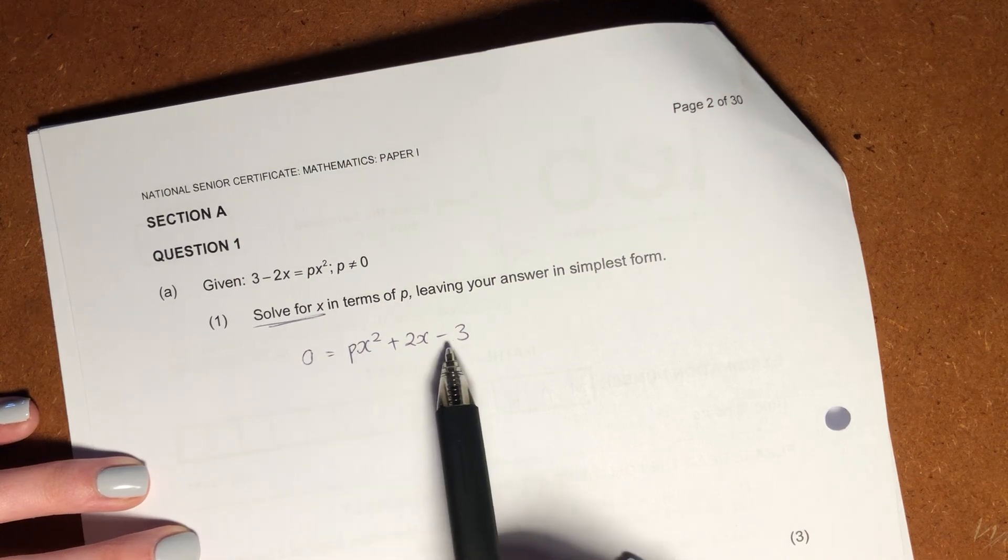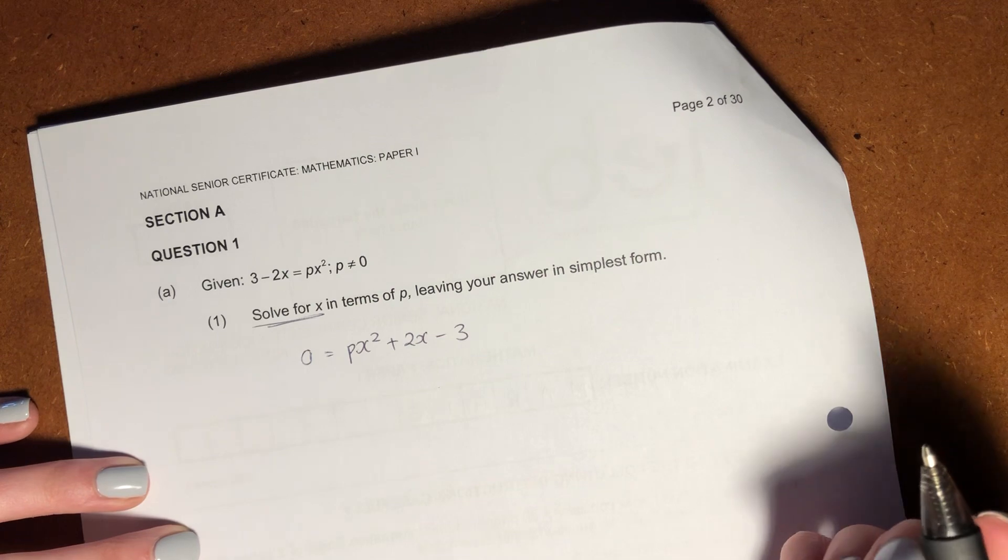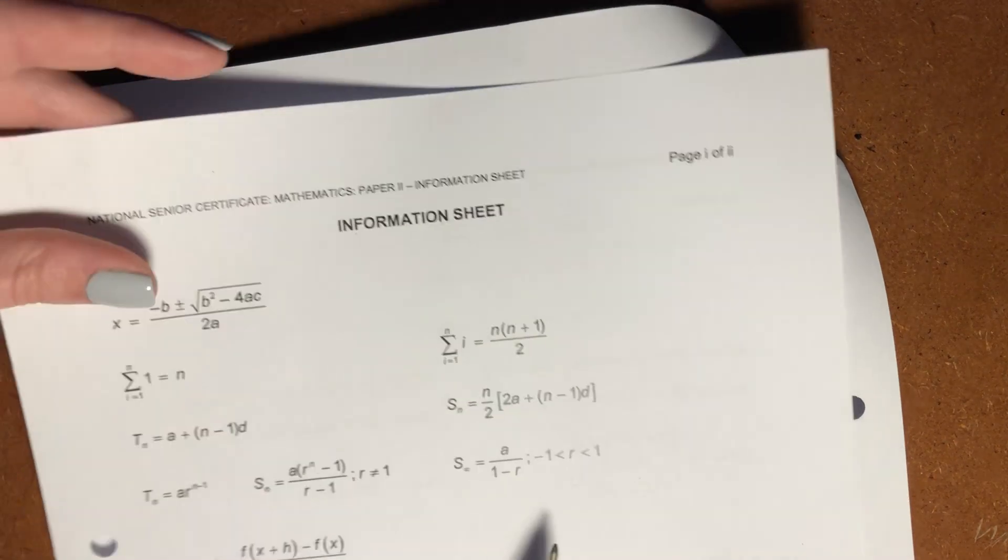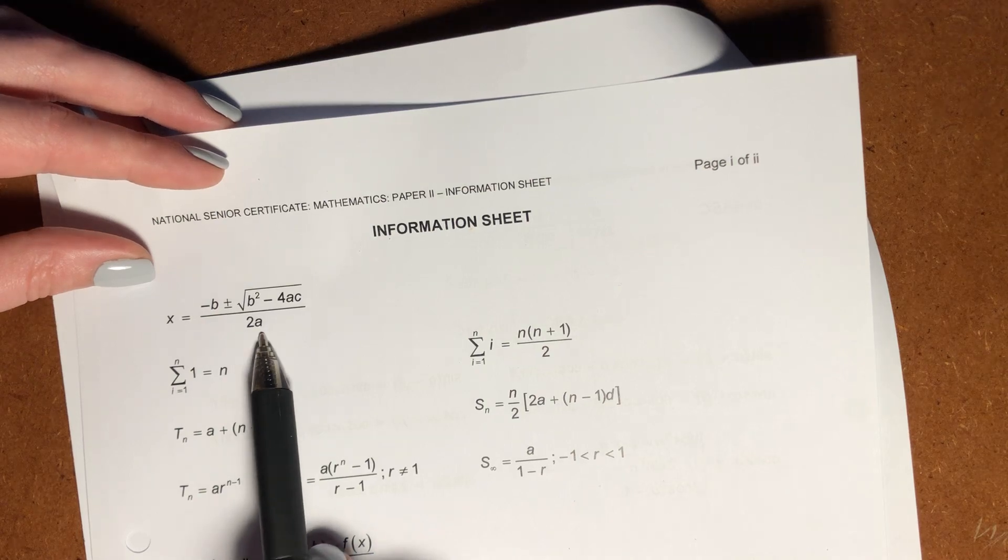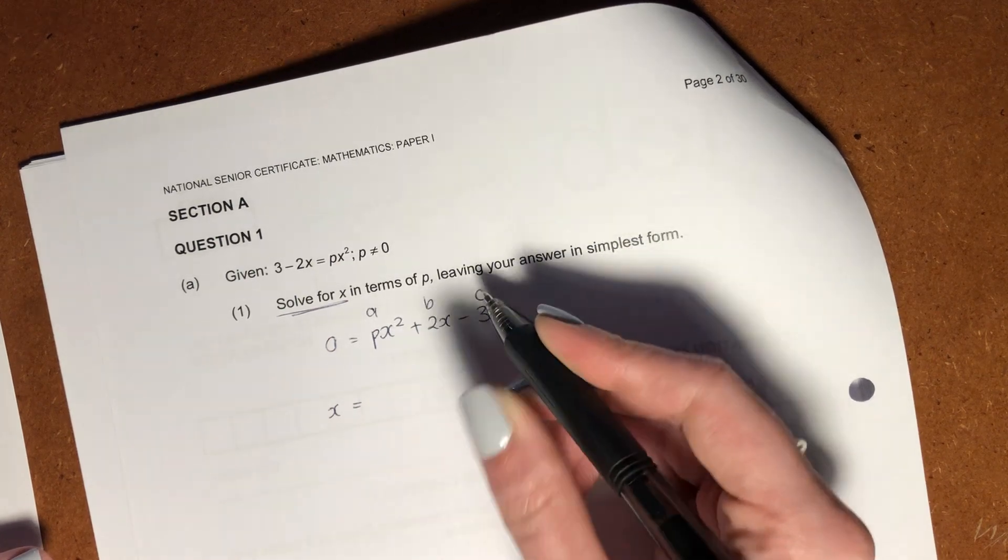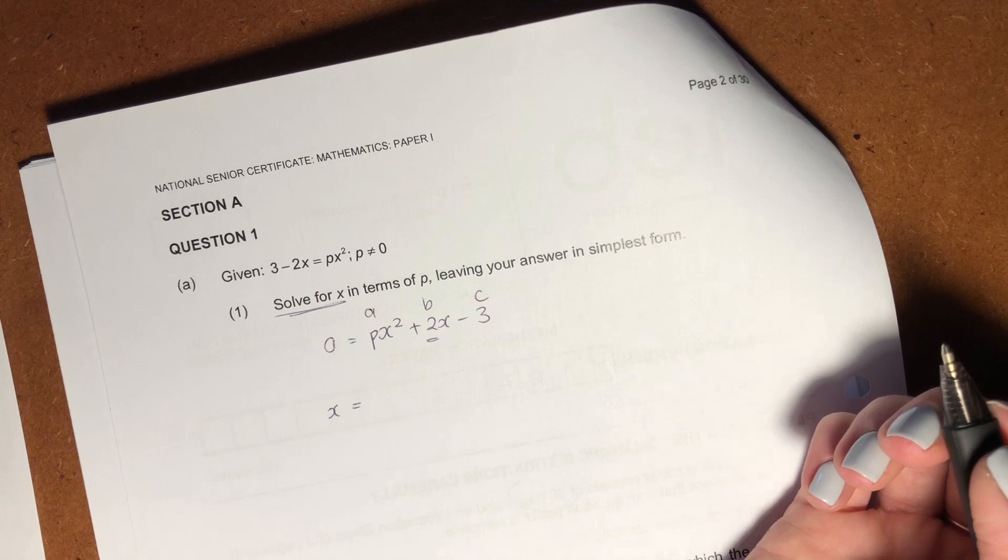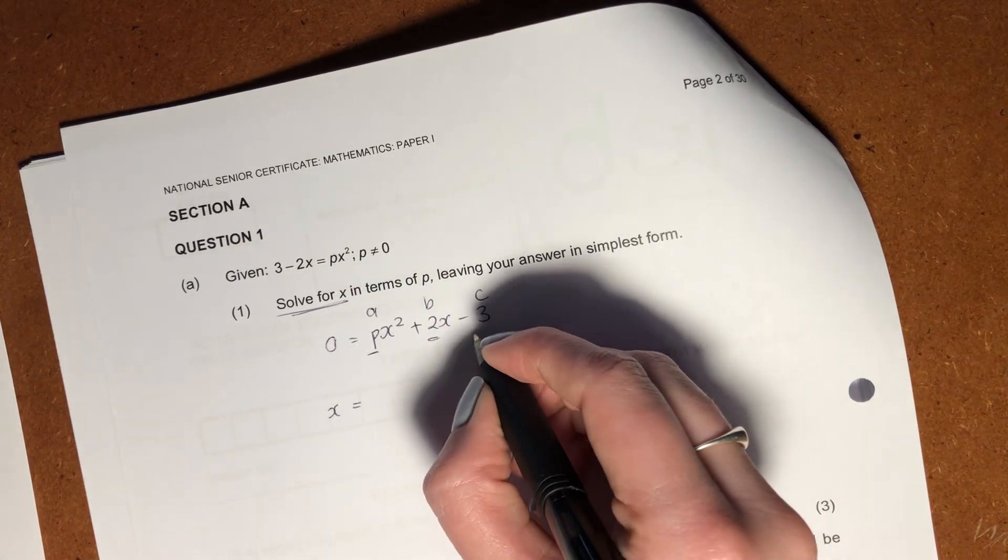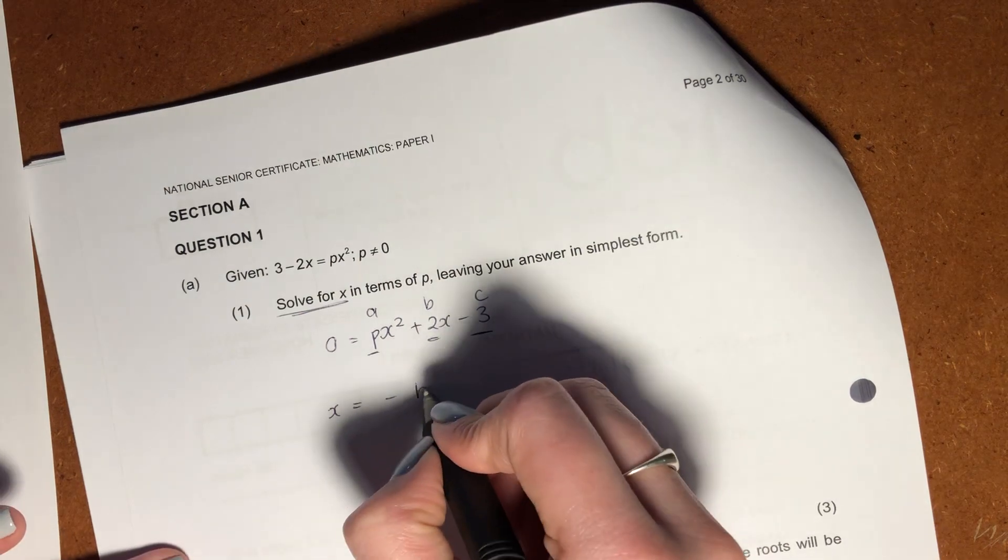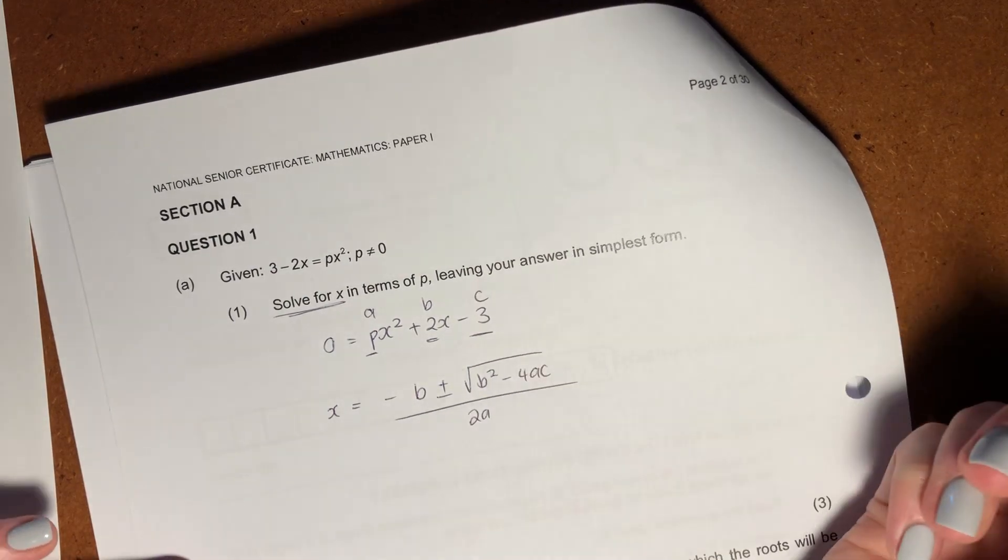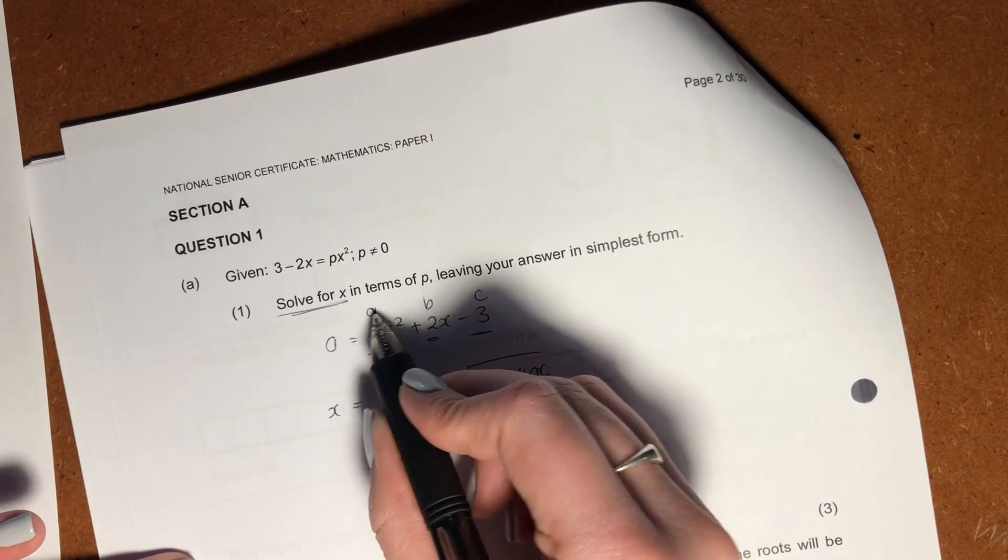Now students sometimes say, okay I don't know what to do now. We know that this is a quadratic, so what should you be thinking? You should be thinking, okay because I can't just plug this into my calculator because I have this p which is unknown, but I do know that I have the quadratic equation which I can always use to solve for my unknowns of x. So let's go and plug that in. So we know that x equals negative b. Please remember that your b value is going to be a coefficient of your x term and your a value is going to be a coefficient of your x squared term and then your c value is going to be your constant.